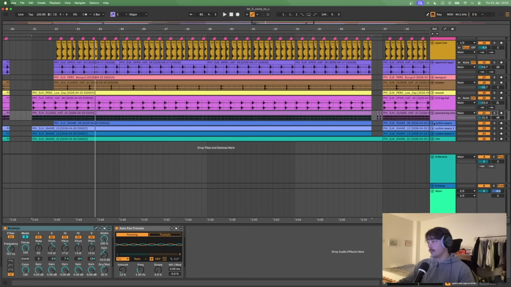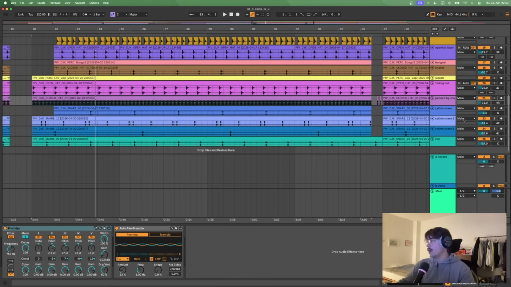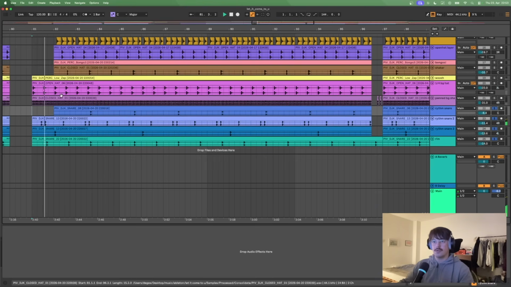Now let's get to the rhythm snares, as I've called them. I have three different snares and a rim that all play a really interesting pattern. It's just some accent hits.